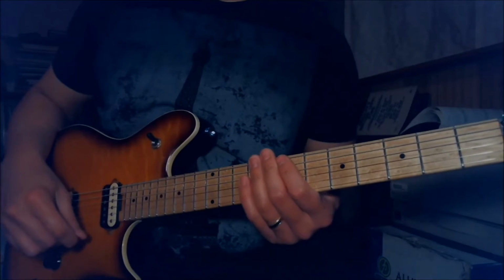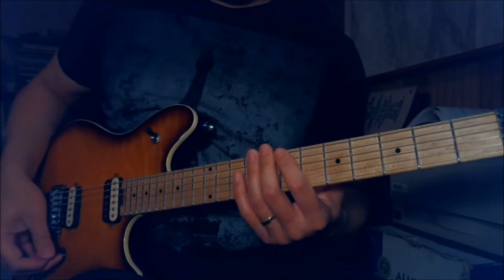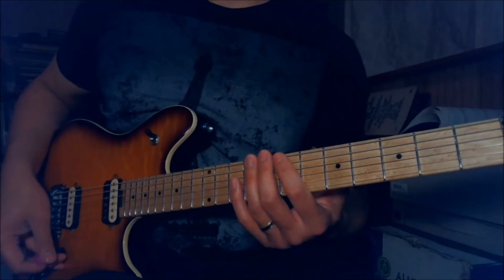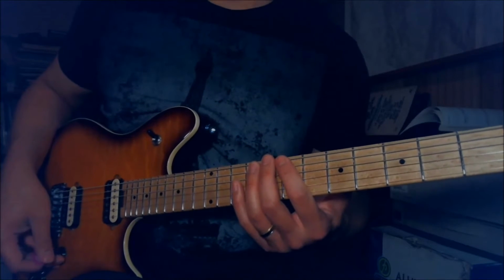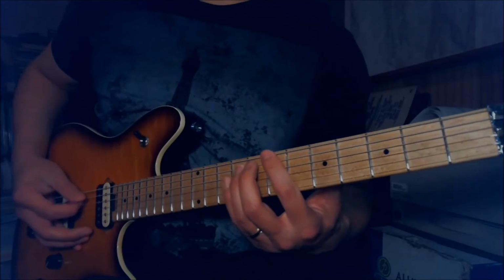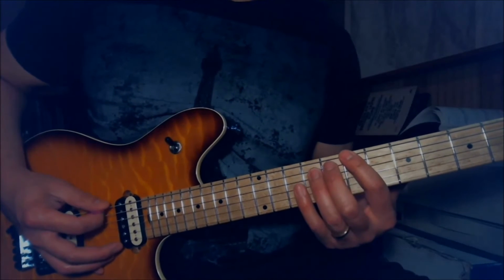So the first part goes like this. 7 on the low E, and an A9 G9. I'm sorry, A9 D9. That's basically a B chord.